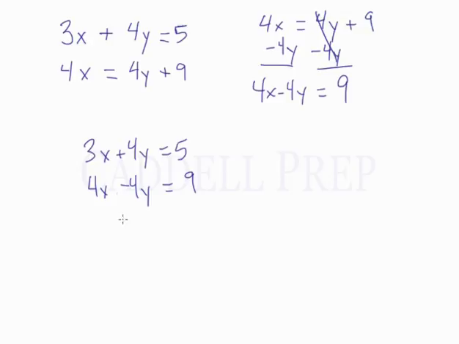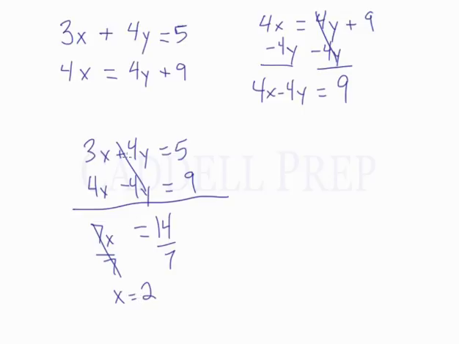Okay, at this point we can add them together and use elimination because we have the x's in line, the y's in line, the equal sign in line, and the numbers in line. And of course we see when we add these, the y's are going to cancel because we have a plus 4y and a negative 4y, so it should work out perfectly. So 3x plus 4x is 7x. This is gone. And 5 plus 9 is 14. So now just divide by 7 to solve for x. Find that x equals 2.